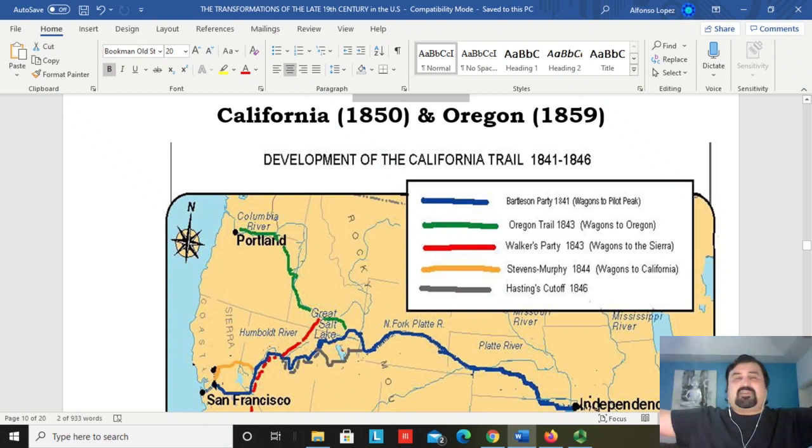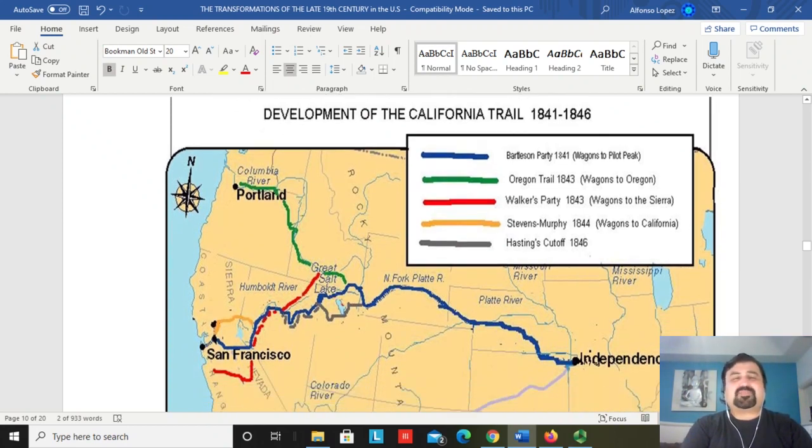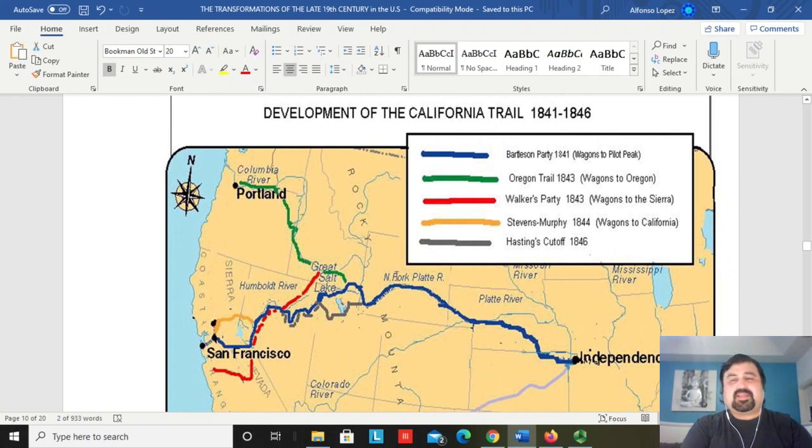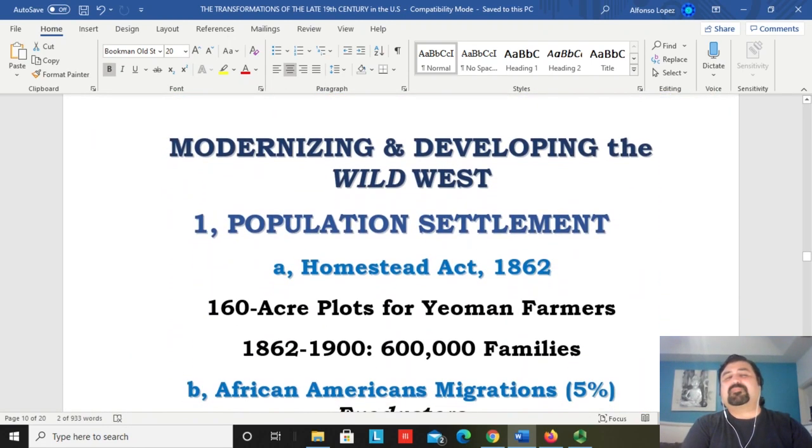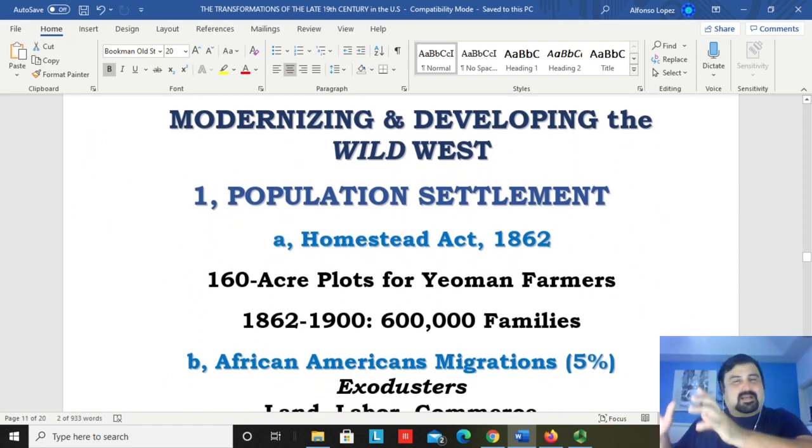So again, there is some form of interconnectedness with the West. The West was not necessarily cut off altogether from the rest of the country. There were certain commercial links, both in Oregon. This is the Oregon Trail, and this is the California Trail, and they ran all the way to the Midwest before the Civil War. So I want you to understand that there is some form of very slow process of change taking place.